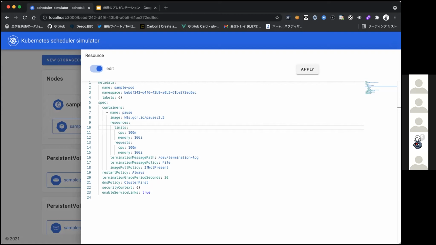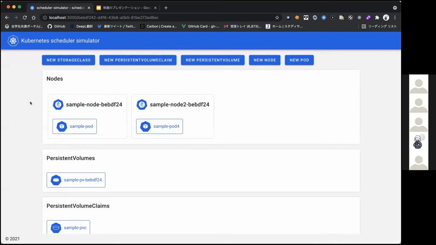How is it running? In the background, I run the API server locally, and create the scheduler and the PV controller.